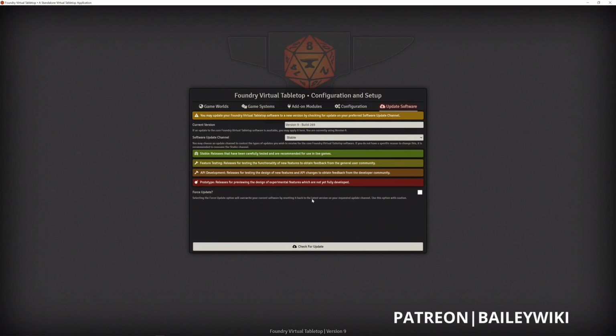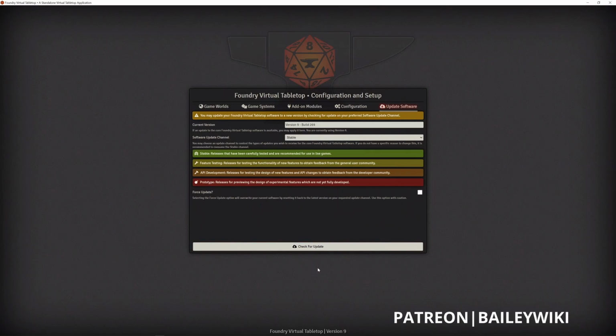The one thing I have to mention though is when you do update Foundry, I believe that you have to open it and run it as an administrator, right, Zephyr? If you're on Windows? Yeah, it depends on your particular security settings and what app permissions you have, but that is important to note. And usually it'll restart Foundry as well. Yeah. So whenever I know I'm going to update it, it'll throw an error for me if I don't run it as an administrator. Normally I don't have to run Foundry as an administrator, but specifically when I have to update, and that's going to be maybe every couple of months, then I will open it up as an administrator and then I'll go through the process here. And it's literally just as easy as clicking check for updates and it'll do it.